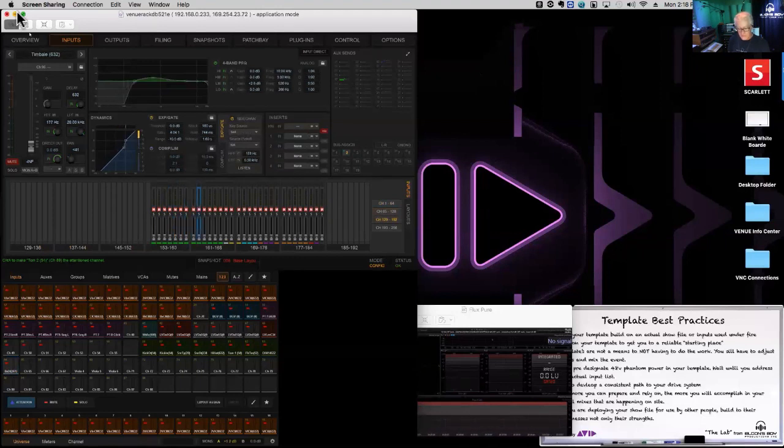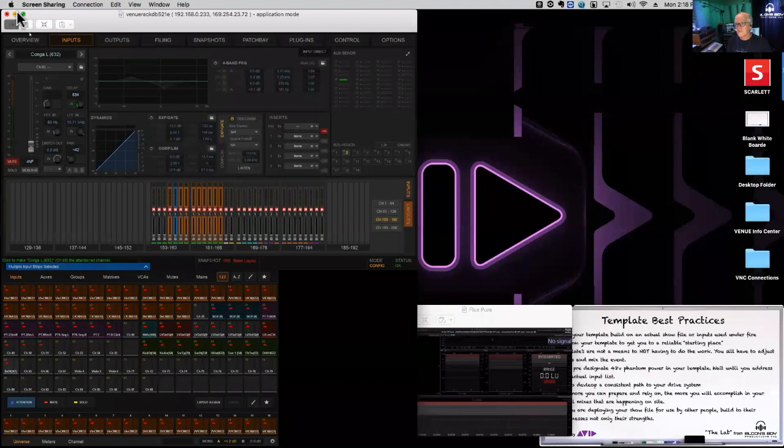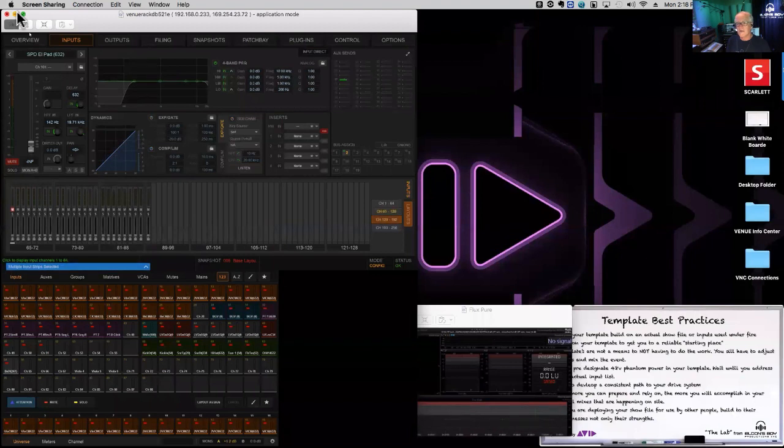Bongos, timbales, hand percussion. Yeah, I've got a lot of these already pre-built. All right, so I'm going to take these now. And no copy and pasting here. We're just taking the actual channels that we've used before and using them again. All right, so that is going to go here after bass. Is that right?